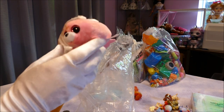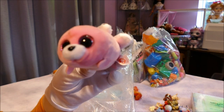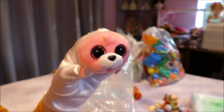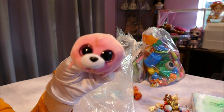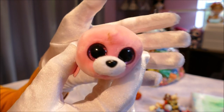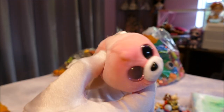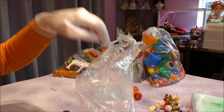Okay, so these sorts of things, oh no, it's got a stain on. Yeah, I see plushies all the time in thrift stores that have brown stains or other things on them. They don't sell, and from the workers that I've spoken to, if it's clean, good quality, or vintage, sure, they'll be interested in it. But when there isn't much demand and they've got stains on them, they just sit on the shelves forever, and sometimes that's why they get put in these bags. So I'm just going to put this into the rubbish. I'm sorry, but he's got a big brown stain. You don't know what that stain is? It's going.